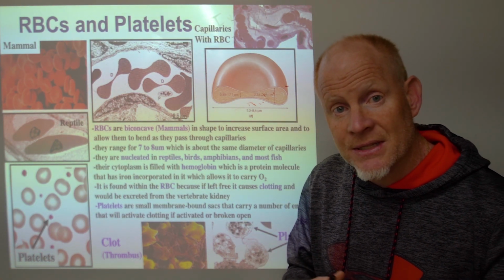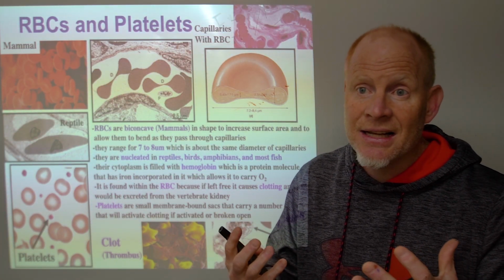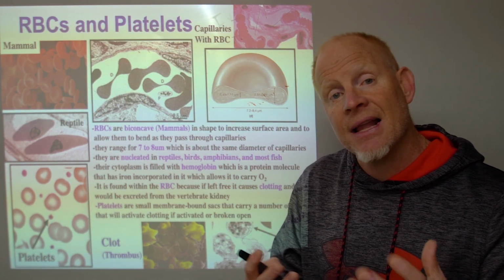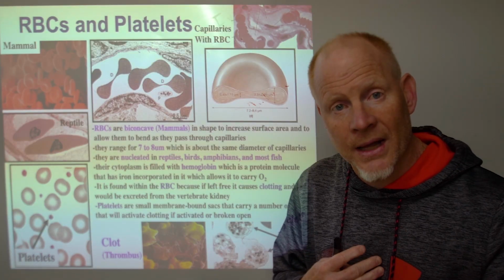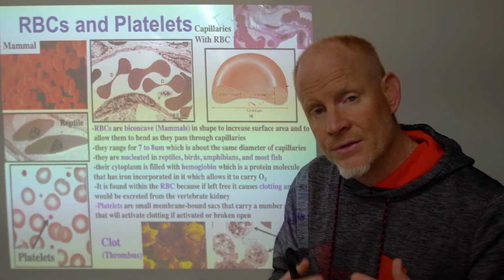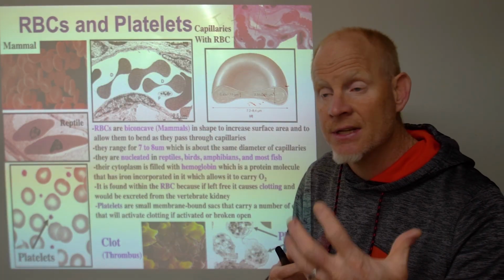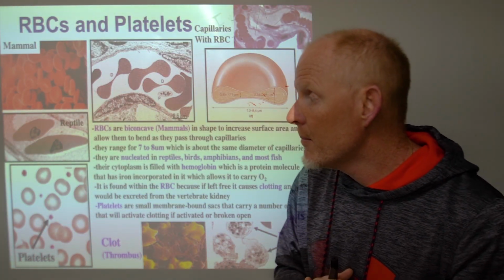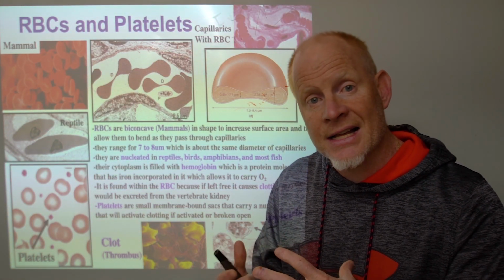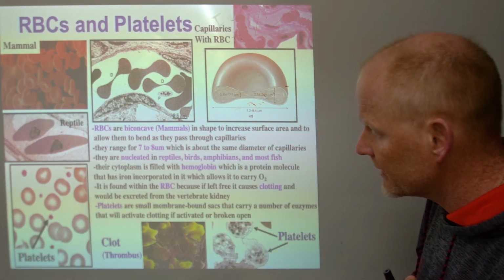So the reptilian red blood cells actually burn oxygen, which is not efficient, but they can be less efficient than us because they're cold-blooded and they don't necessarily have to carry the amounts of oxygen that we do. So they need less cells, and it's more productive on their part to produce cells that last longer because their metabolism is much slower.